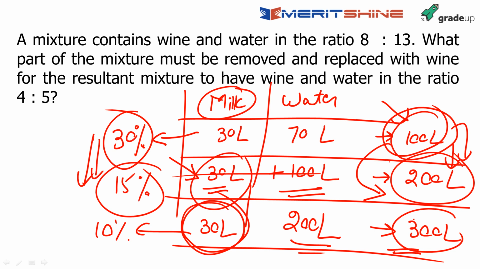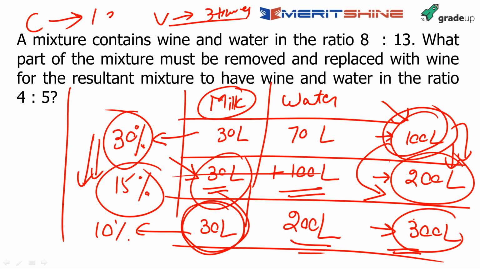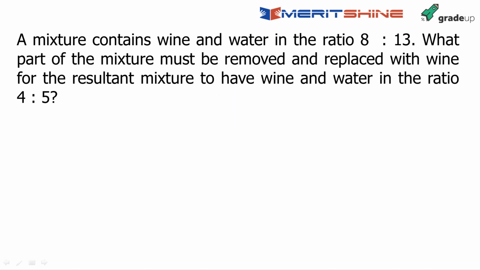So what you also can do in this case is that you realize quickly that the volume becomes 3 times. Volume becomes 3 times because I have added water to it. So the concentration of the other component, which is milk, I'll write it as C, would become 1/3. You use this concept extensively in removal replacement. It works wonderfully. Please realize that from 30% it would become 10%, which is 1/3, because the volume became 3 times. You use this and you get these questions very, very easily. Just this concept. Now let's try doing the same question with this concept.